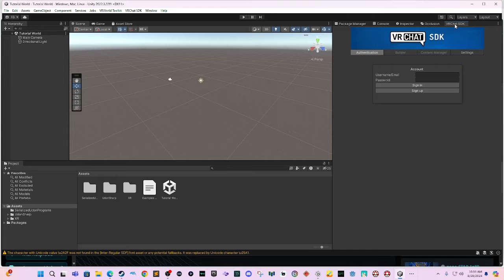You will, however, need your VRChat account in order to test in VRChat. Keep in mind that if you do test in VRChat under the use of Unity, and you see a friend, you cannot invite anybody to your world because it is a local test.